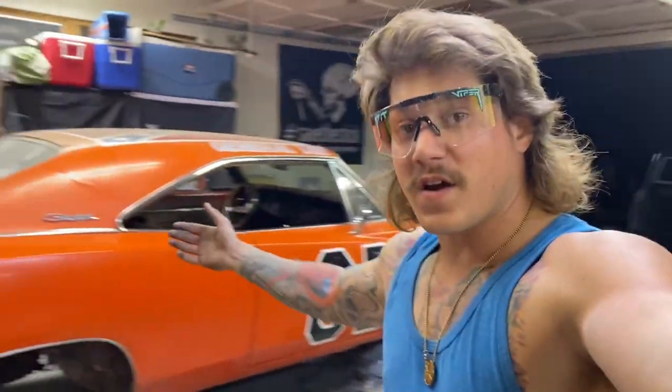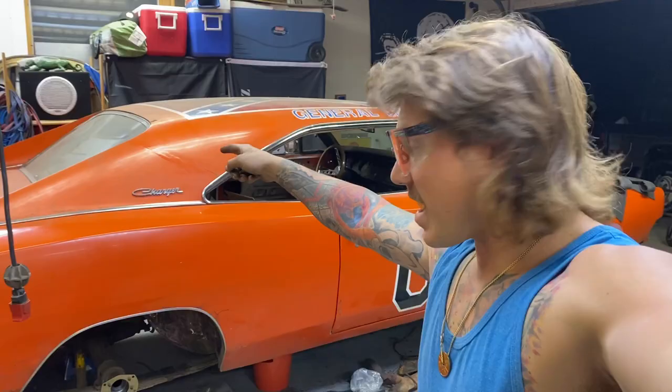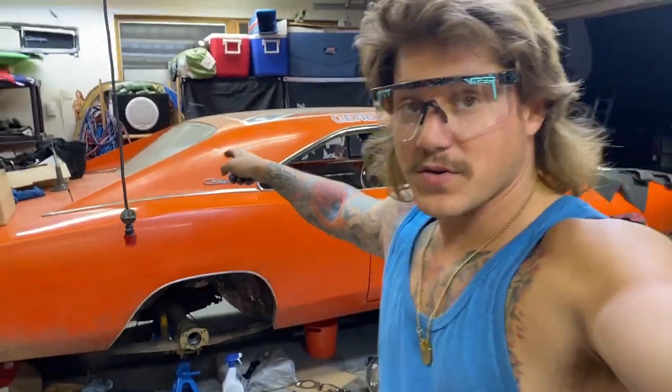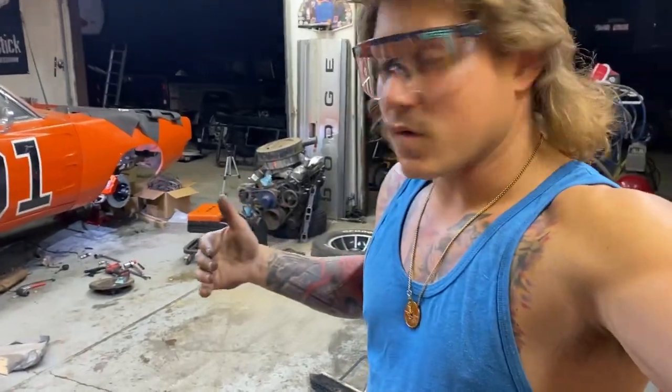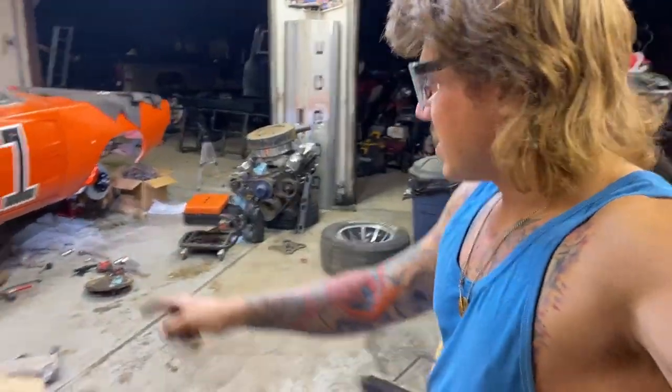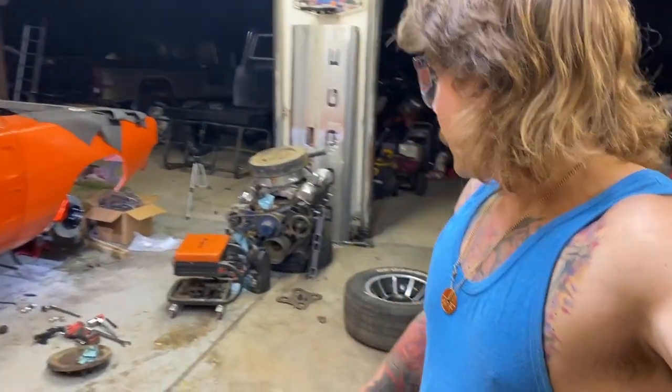I also have to move the car over this way. I wasn't really thinking when I was doing this, because the axle on that side will likely not come out due to the fact that it's too close to the wall. So I'm going to have to shift the whole car over, and I've got to get it back on all fours. I'll probably make a video doing this side here, and then I'll shift the car over and continue working on it from there.